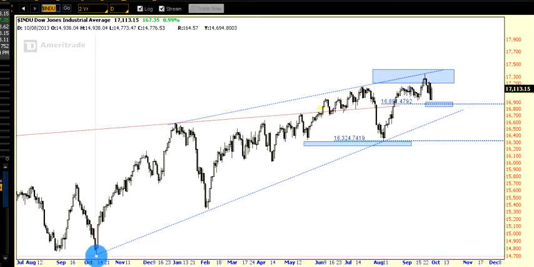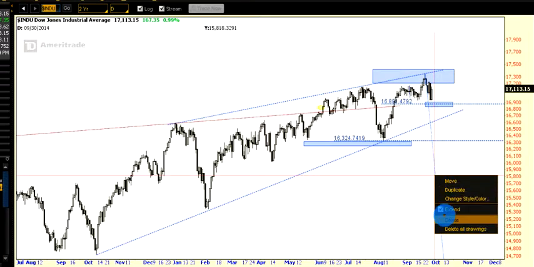So here's the start of the diagonal. You can see the move here. And if it breaks down out of this, which it could, or it might not, but if it does, you're going to see the Dow move fairly quickly down below 15,000. So that's a pretty good move. Let's see what that is. Let's measure that just for our entertainment value. That is 15%. So maybe that's the correction that people have been talking about. We'll just have to see.